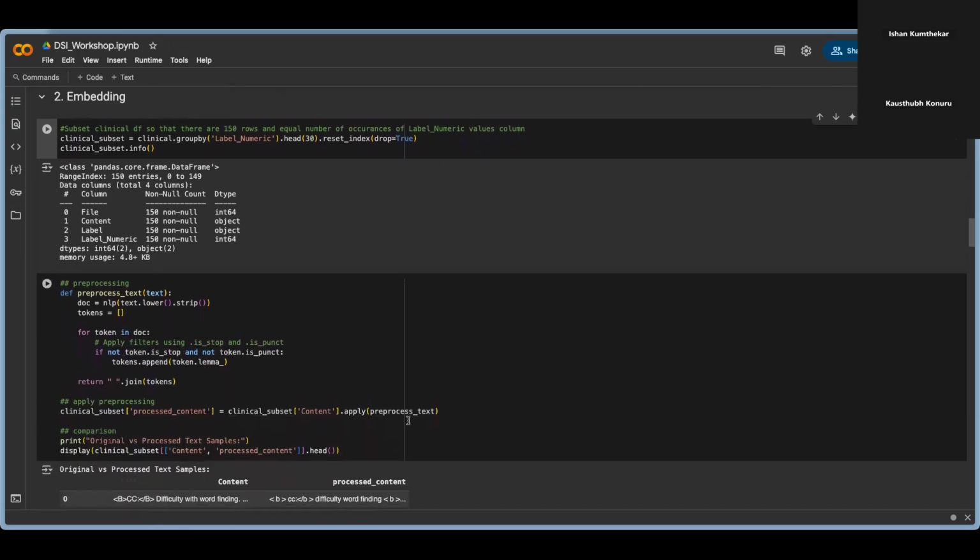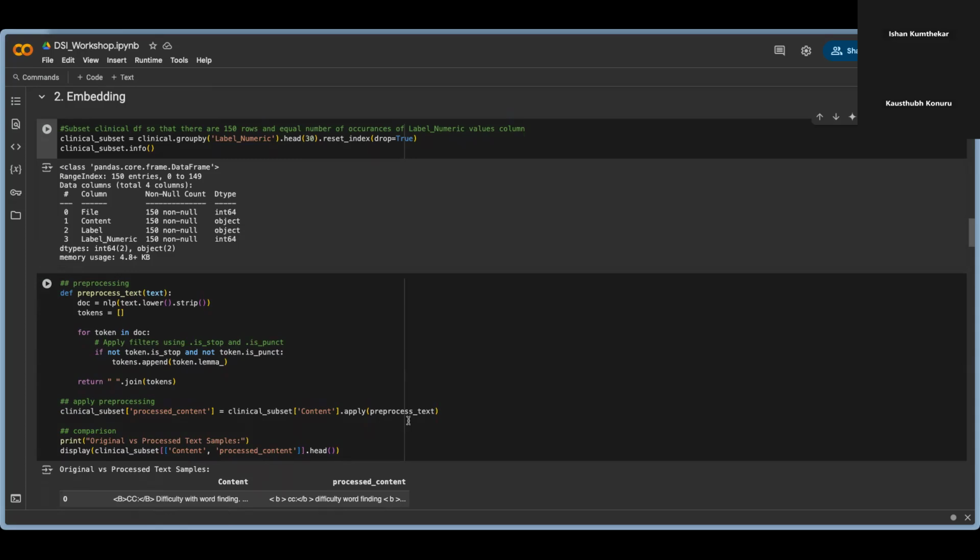Okay, and then next up we did embedding, also for preprocessing text. For the sake of training, we took a subset of the original training data set, because if we were to call it on everything, it would take almost 10 minutes. If you want to do the whole thing, you don't have to do any of the subsetting. And we preprocess the text using what we learned before. This basic function just preprocesses all the text based on what we did before.